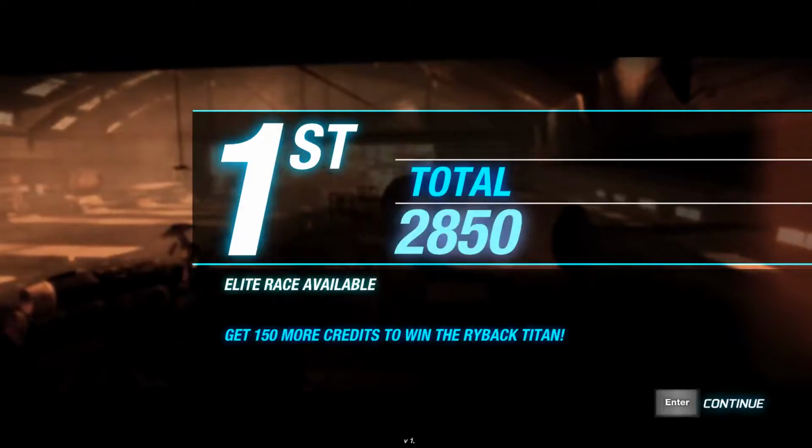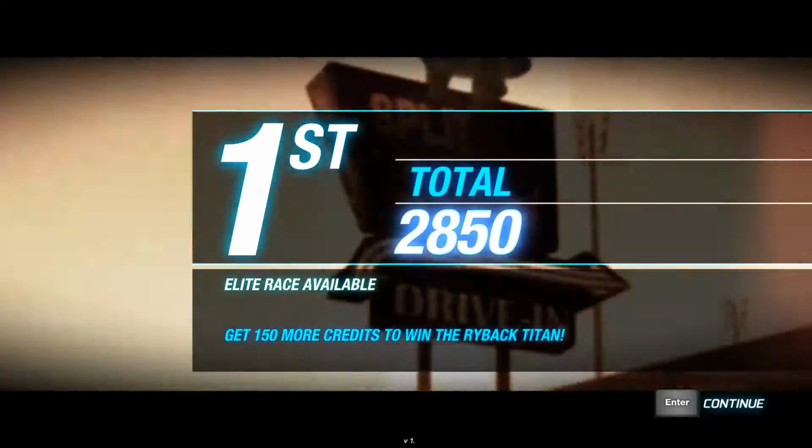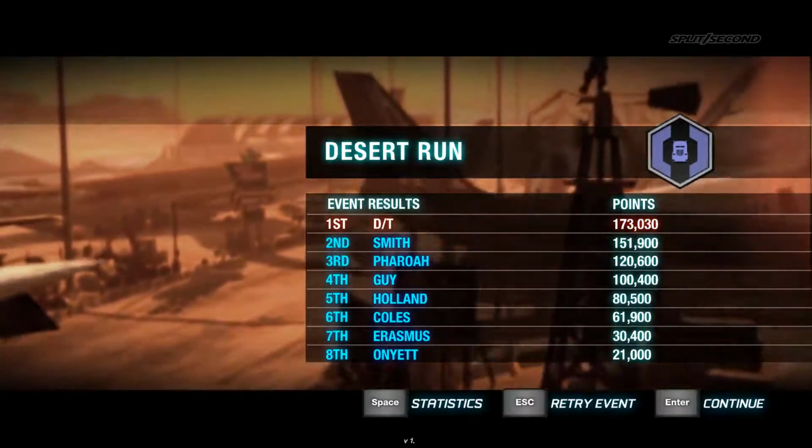Yeah, and we got 50 credits, which means we're closer to getting the Ryback Titan. 150 more and we do get the Ryback Titan. Oh my gosh, a car named Titan has to be good. We're going to be getting it toward the end of this video, because, you know, we have 3 left, and we get 50 points each for each one we first place, so.